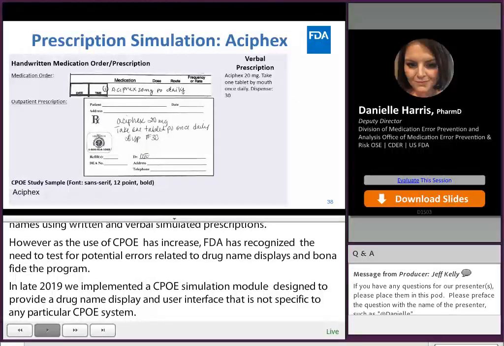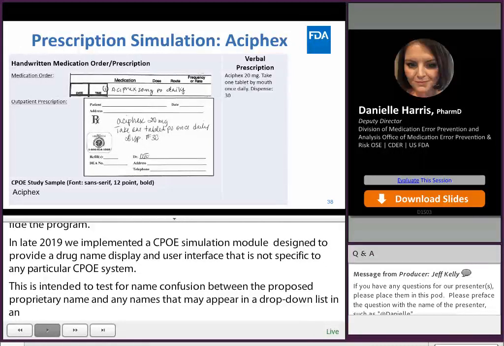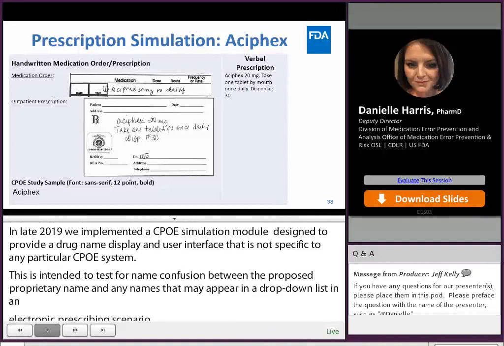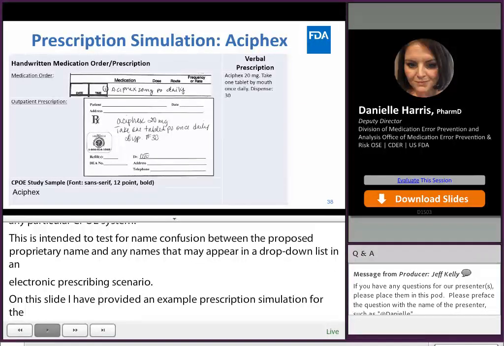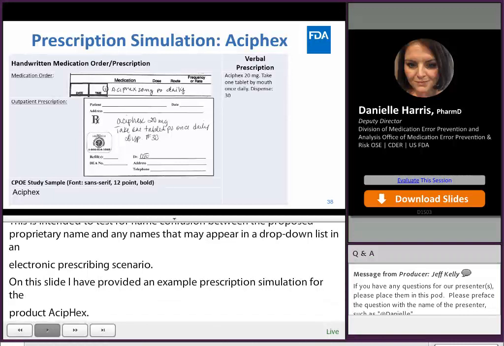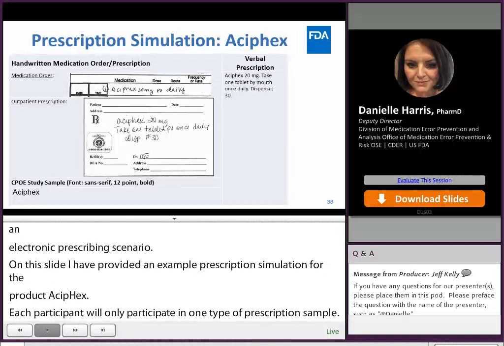On this slide, I've provided an example prescription simulation for the product Acefex. Our software distributes the study samples to voluntary FDA participants. Each participant will only participate in one type of prescription sample. In the top box, you'll see a written medication order intended to simulate the order that you might see in a hospital-like setting.